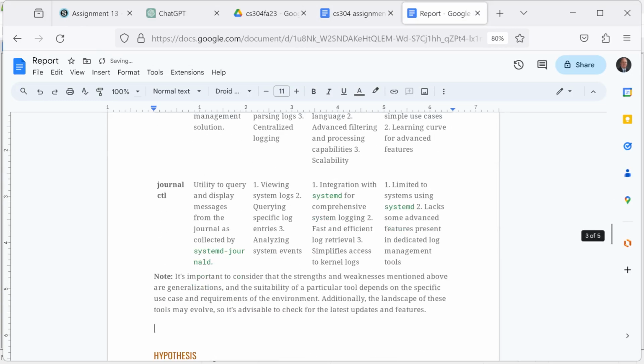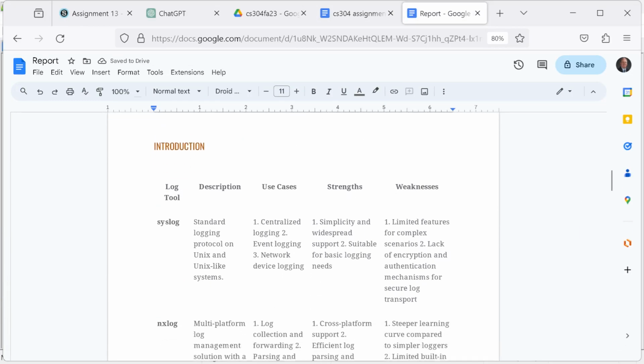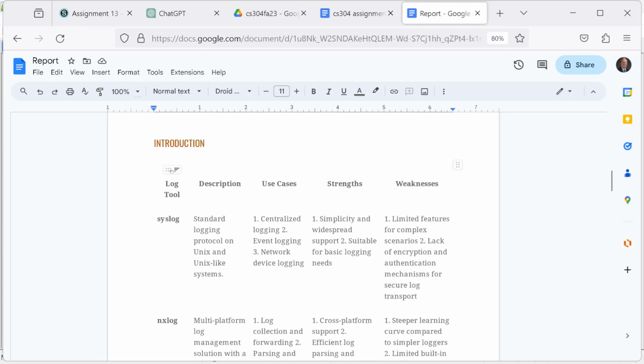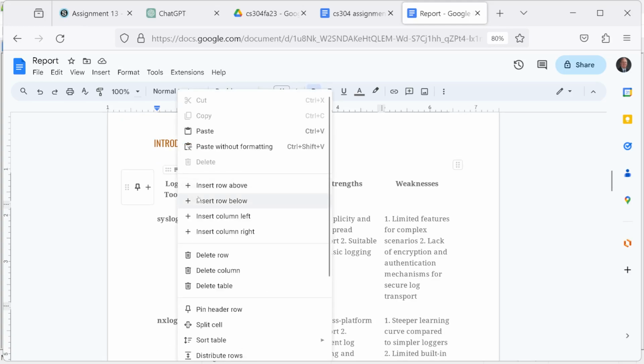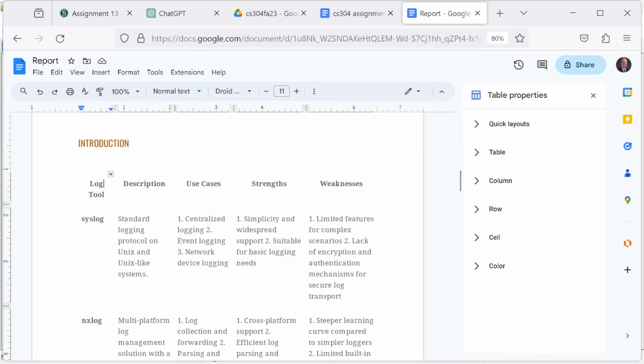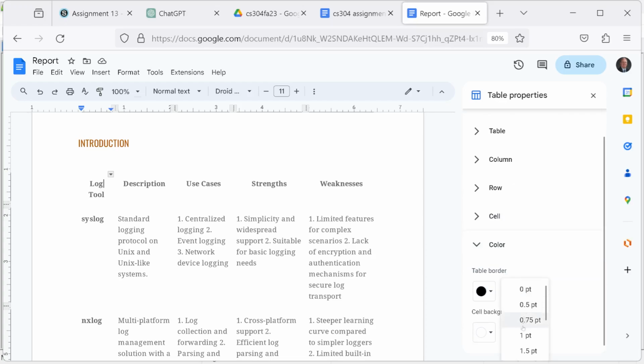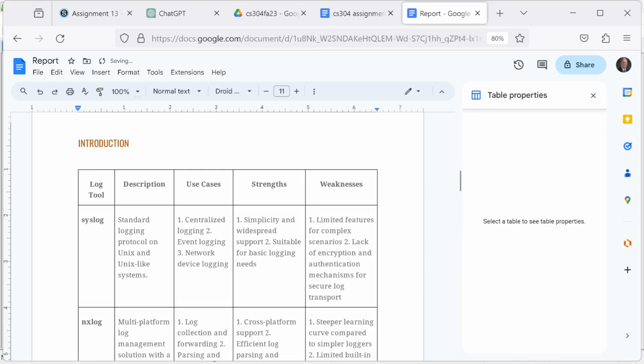Control V. Oh, a little better. Let's see, I can go to my table properties, I think. Table properties. And give it a border cell color. There we go. We'll give it a little bit of a border. I like that, a little better table.